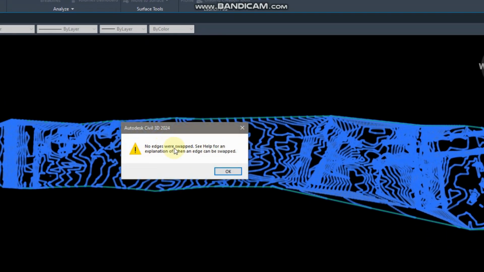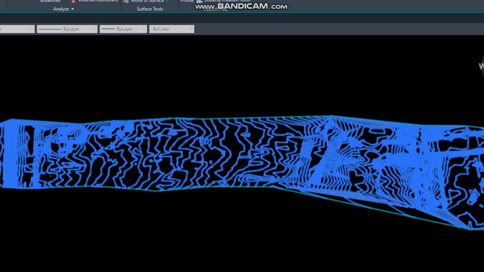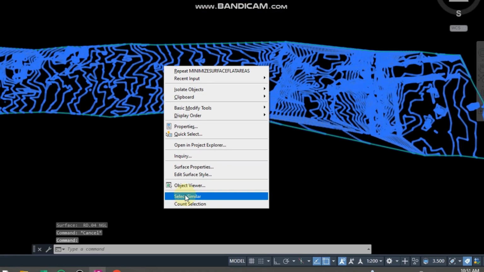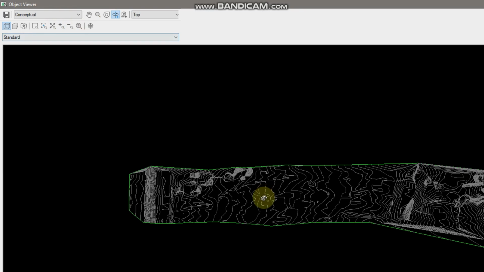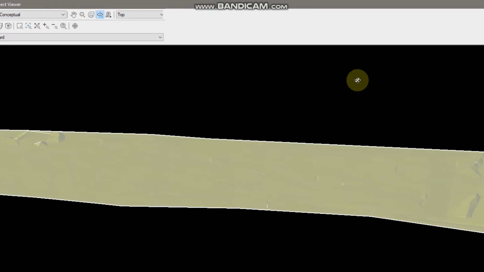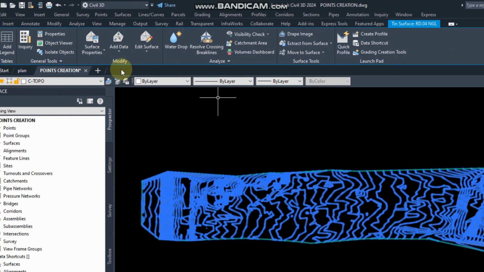If there is none, it will give you the message no edge was swept, no points were added. If there is nothing, no need for flat areas in the surface, then this command will give you a message that there is no need. Already if I see my 3D view of the surface, there is no need here.